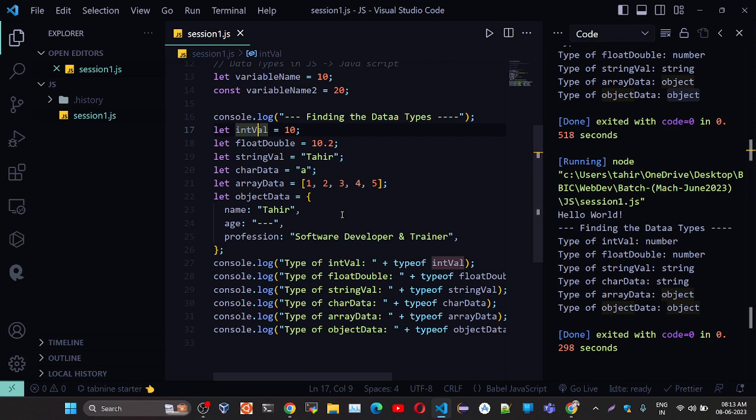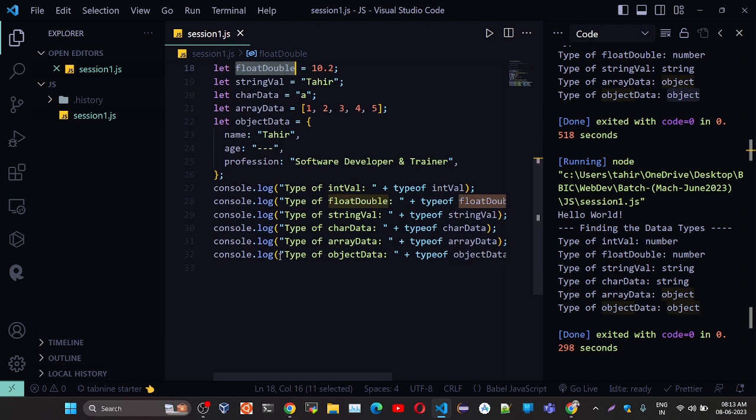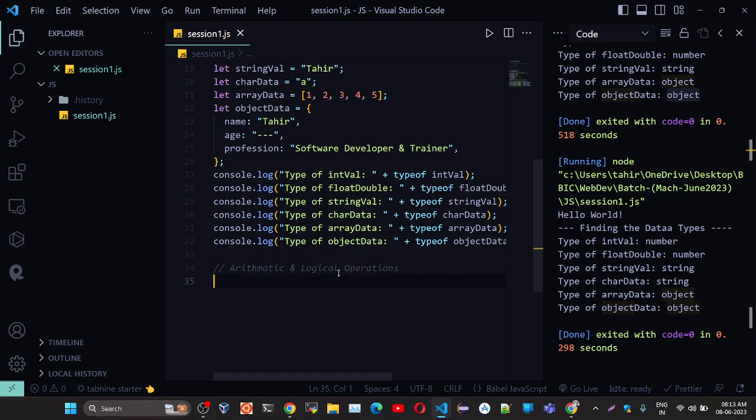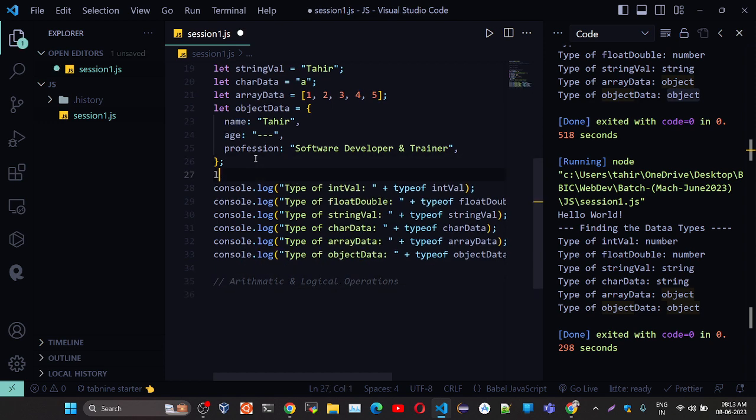Clear? So now we'll see different arithmetic and logical operations. Let boolean data equals to.